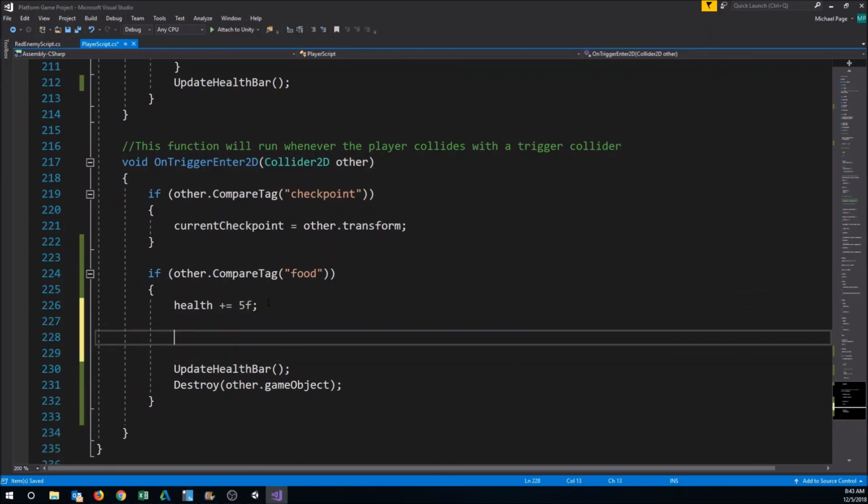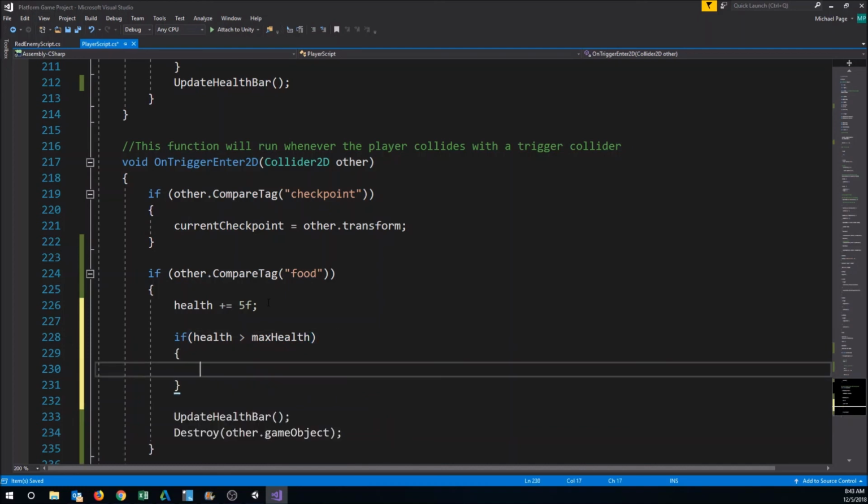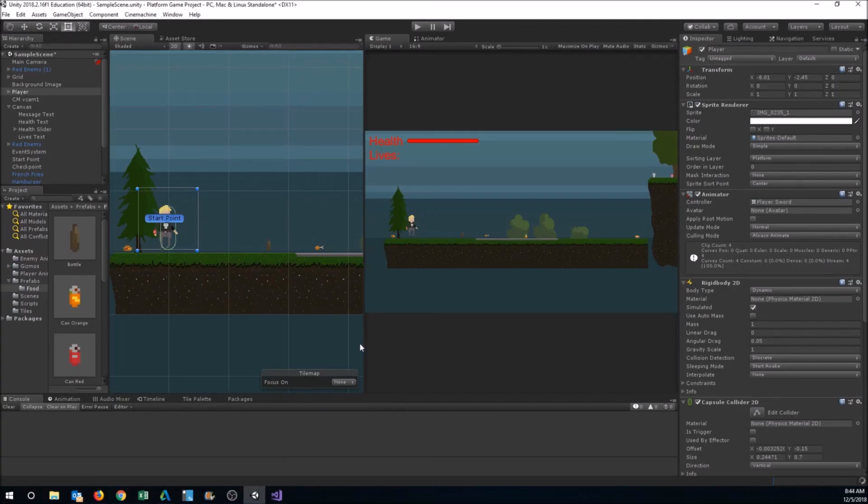So otherwise we'll end up with extra health here. So we can say if health is greater than max health, then we've got too much health, right? So then let's just set health equal to max health, and now we won't be able to exceed our maximum health. Alright, so always good to make sure you test that thoroughly, and now it should be good. We'll save it. Everything is working fine here now.